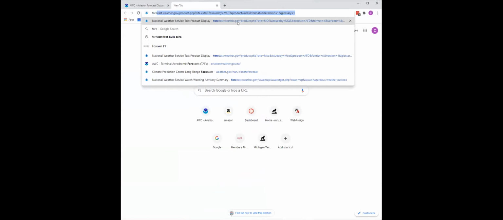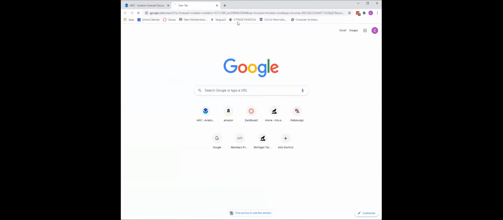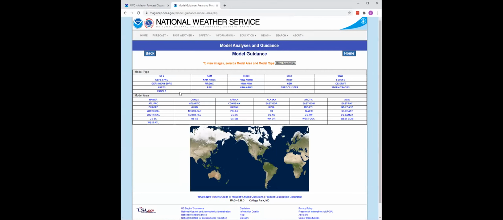The other thing that I also like, now these are kind of hit and miss, but this is good if you like interpreting raw data. These are the actual models that are sent out by the NWS and are used to predict the weather patterns. So as you can see here, you get all the forecast models that you can get from this page. There are other ones, but these are just the ones that are on this page.